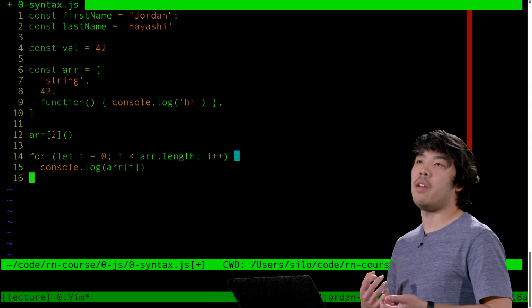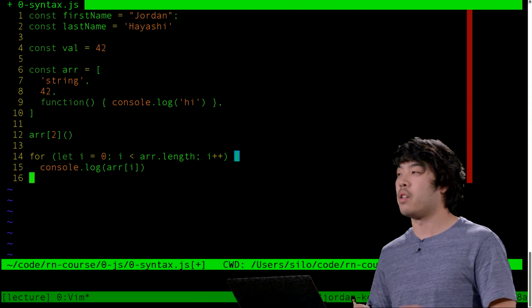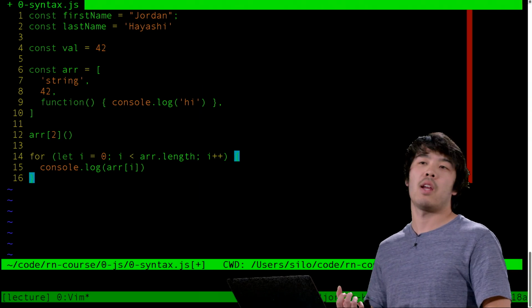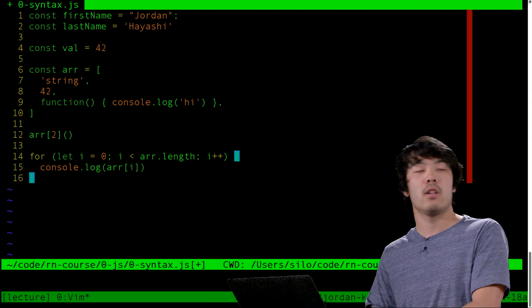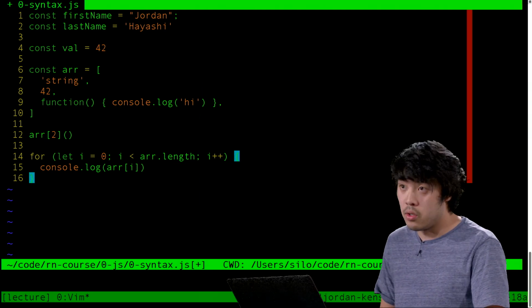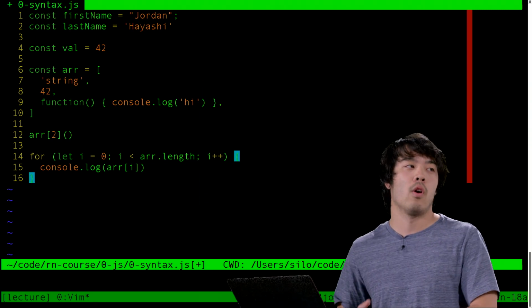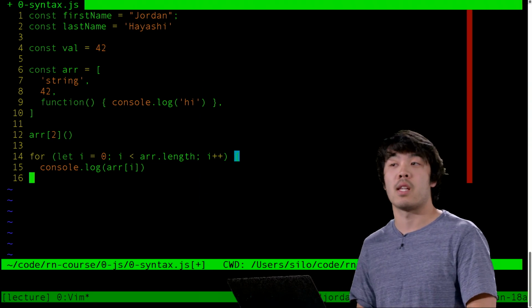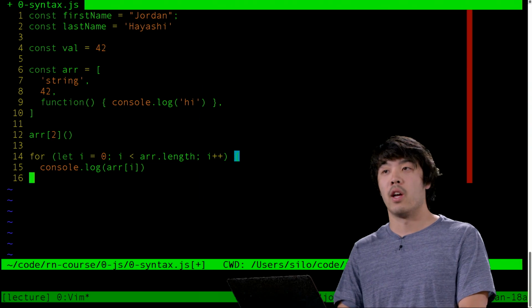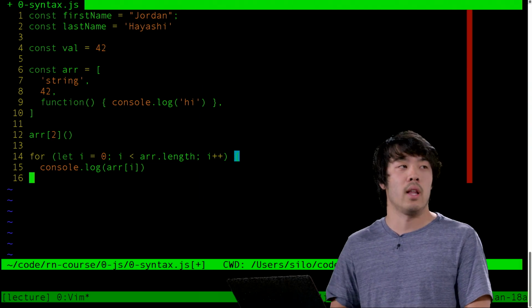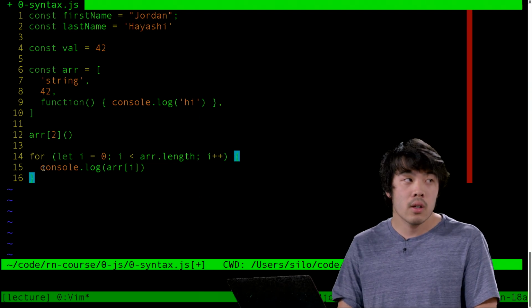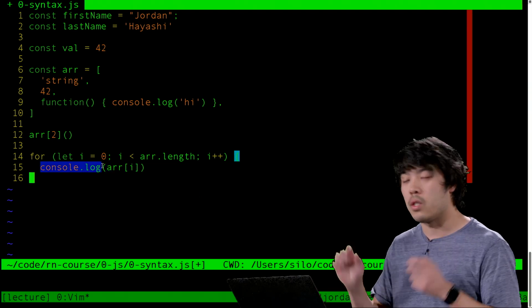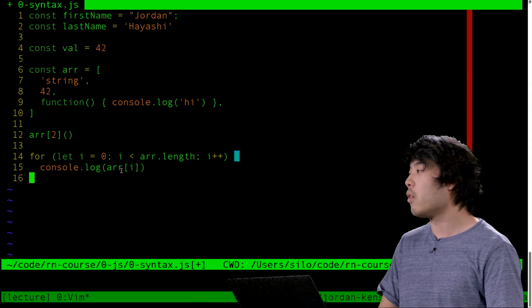You might see me, my personal preference is to omit the semicolons, but you might read something online that has them. It really doesn't matter all that much. And so this line of code here, you might have seen a for loop in other languages that you've used. So this one is just saying for, give me a variable that's called i that starts at 0. And while it's less than the number of values in that array, array.length, just keep incrementing it. And then every single time, console.log, which is JavaScript's print function, whatever that value in that array is.